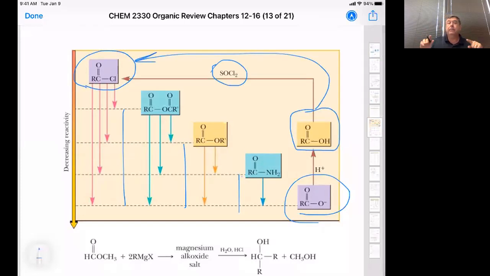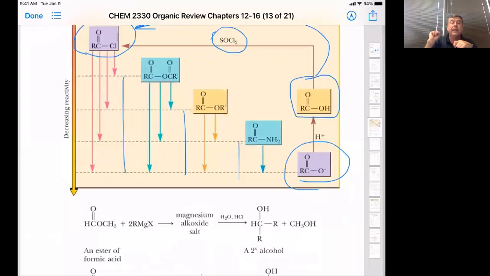So in the aldehydes and ketones chapter, we learned that Grignard reagents react with aldehydes and ketones. And we learned in the carboxylic acid chapter that Grignard reagents also react with carboxylic acids to generate primary alcohols. And again, in esters, they do the same thing. But it takes 2 equivalents for a carboxylic acid and 2 equivalents for the ester, and it'll substitute twice to get you down to an alcohol. Again, in the carboxylic acid and in the ester, we have attack of a nucleophile on that carbonyl carbon.